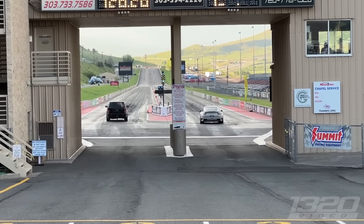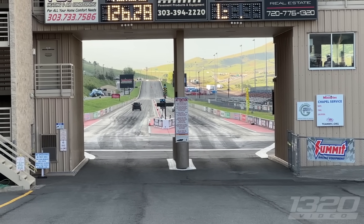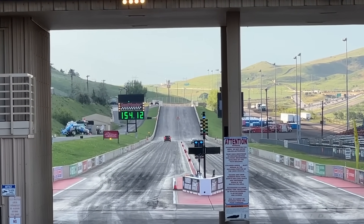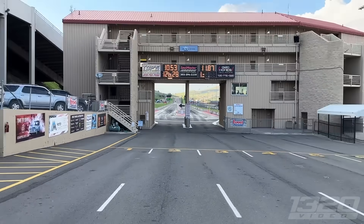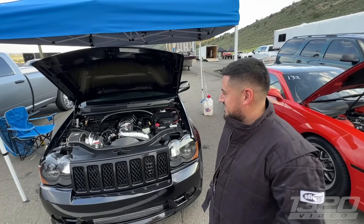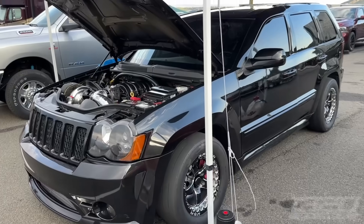Meeting car number 25 and car number 4 to check for wrist page. 154 out of a Jeep — that's pretty ridiculous right there. 150 in a Jeep, huh? Yes, sir. That makes sense — I can see the massive turbo under here. It has a 94 millimeter turbo. Damn.